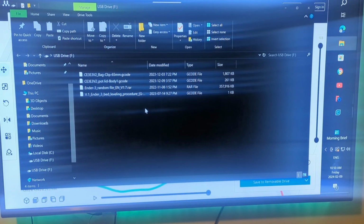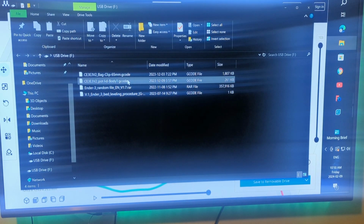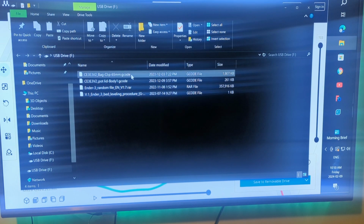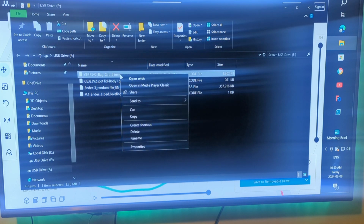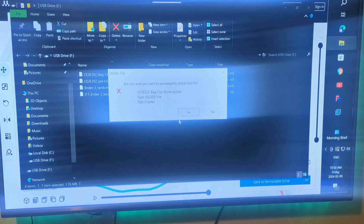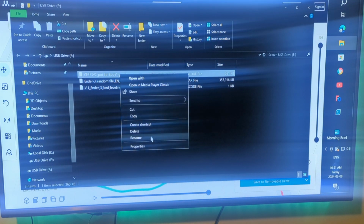Okay, so that's what's already on the SD card. We don't need these ones on here right now, so we'll just... where's the delete? There we go, delete. And we'll get rid of this one too, that's the old one, we don't want that one now.